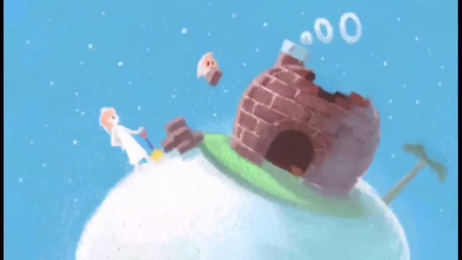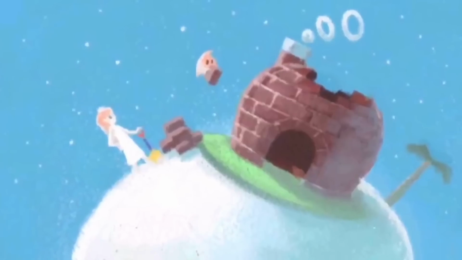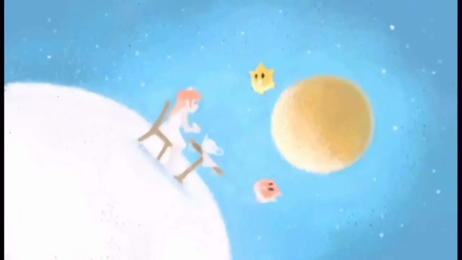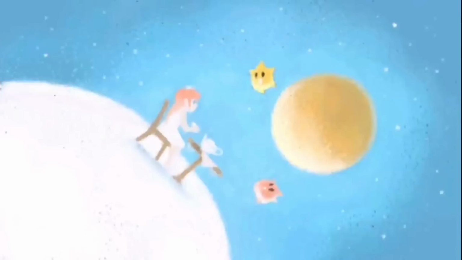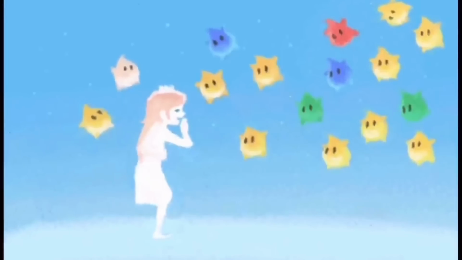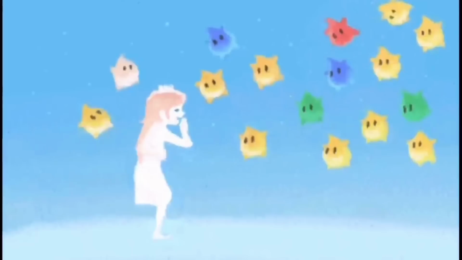One night, Rosalina has a dream about her mother leaving her, promising to watch over her as the sky does. She awakens and starts crying over the grief of missing her mother, and Luma joins in. Eventually, they complete their home on the comet, though they acknowledge that it is quite large for just the two of them. One day, an apricot-colored planet appeared, and dozens of Luma came from the planet. They all shouted, "My mama," as they circled Rosalina, who then became the adoptive mother of the Lumas.